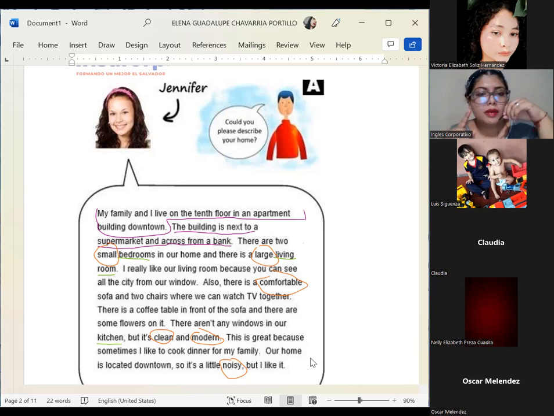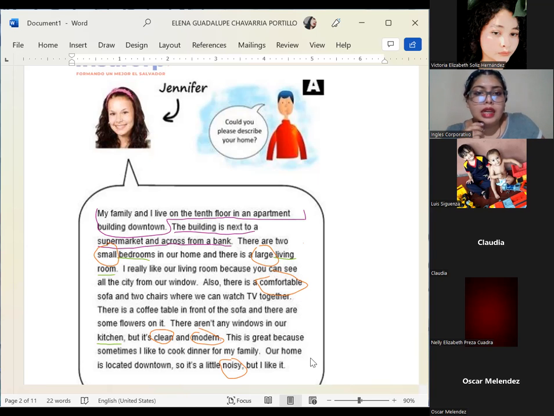Okay, let's see something. In the case of little, when we are going to use little separated from a little something, in that case, it's not an adjective because they are modifying the adjective. In this case, it's different. When you say she is little, in that case, it's an adjective, but in this case, it is not going to be used as an adjective.